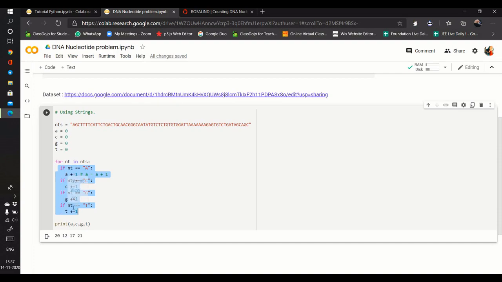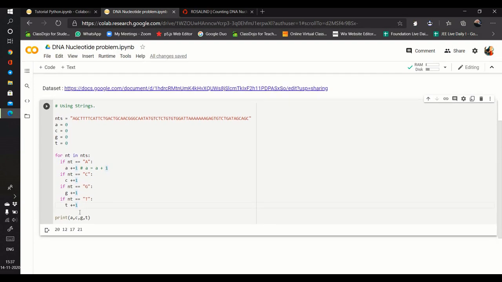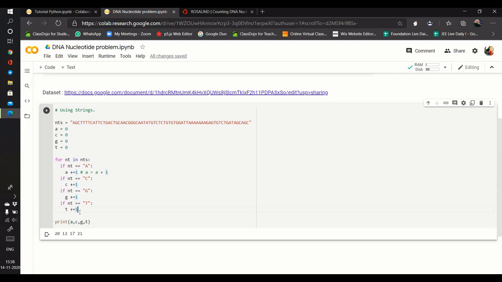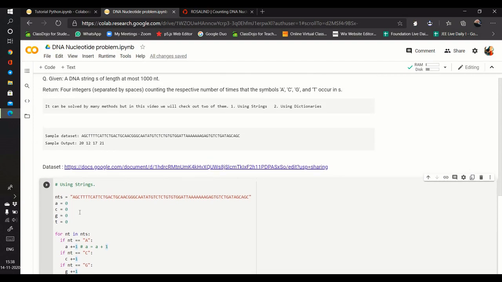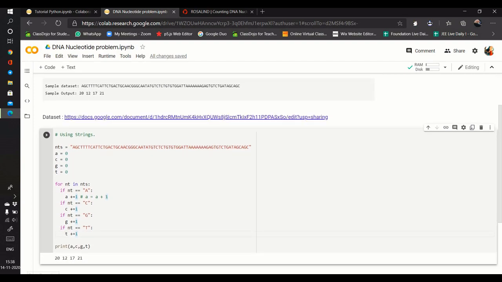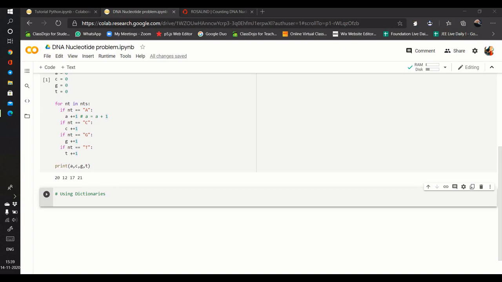Over here I have 1, 2, 3, 4 times. So the if statement is working 4 times. To decrease the amount of steps and increase the efficiency, we can use the second method, that is using dictionaries.